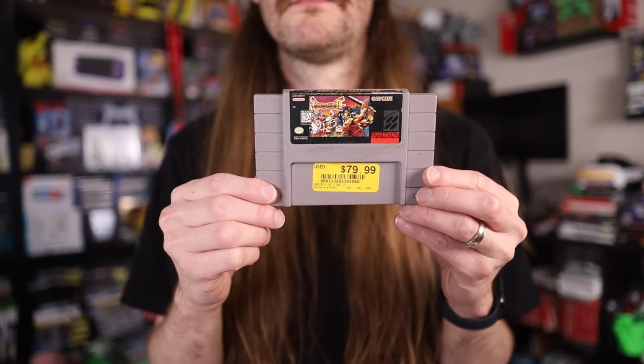All of these were a total of $325 with tax. If it didn't have tax, it was $299. But overall, these are some crazy games, and we picked up some crazy games already. So let's go ahead and see how much these games are actually worth, because I spent a lot of money on them.